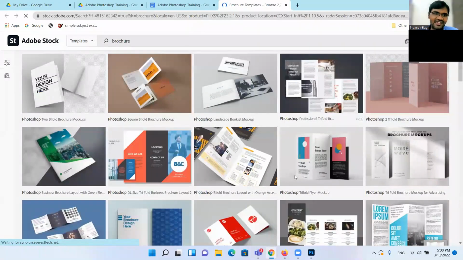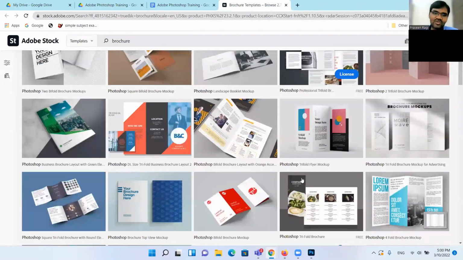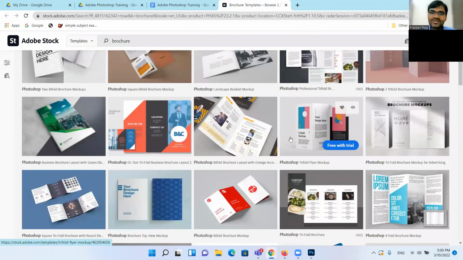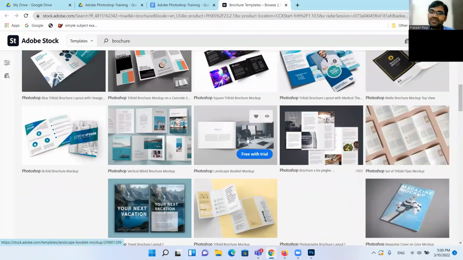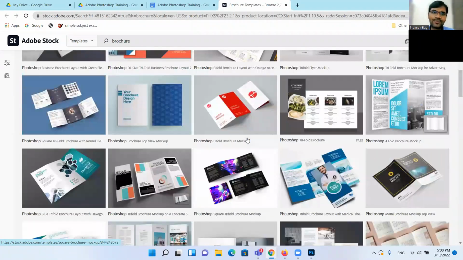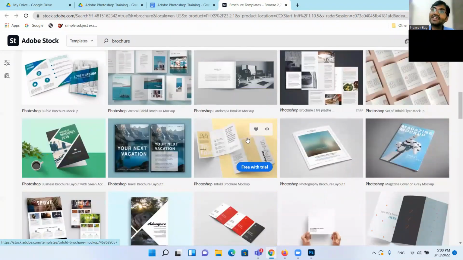Okay, actually they are telling that these Adobe Stock images you cannot purchase in your region. In the Middle East, they are not selling these things. For example, if I click this one, there will be a trial, but no use. But when you go to the Philippines, if you want to use this one, you can try. But what is the use of this one? You can get ideas. You don't need to download, you don't need to purchase.